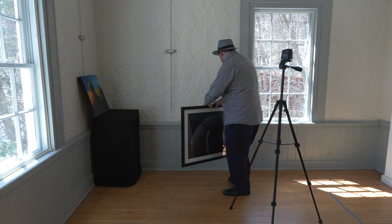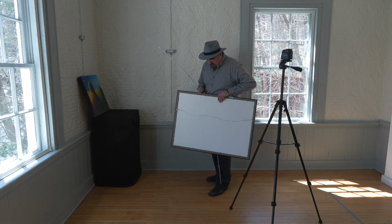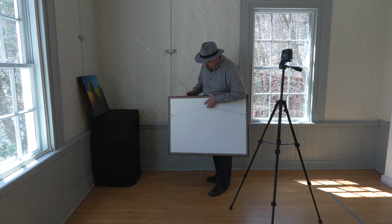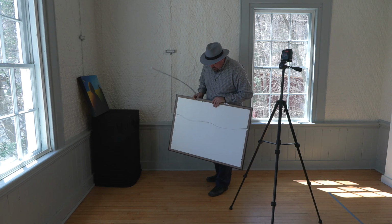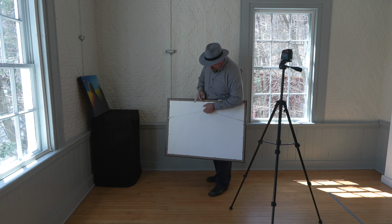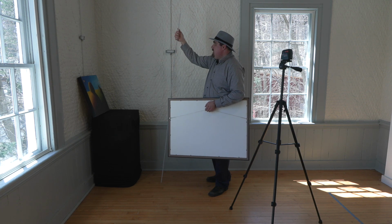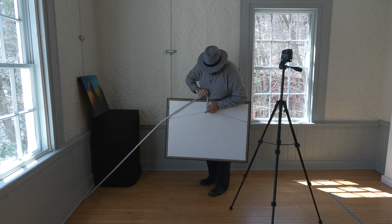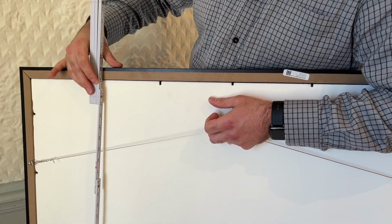So the first thing I need to do is find out where my wire hangs from the painting. So I want to measure the height of this piece. I happen to know that this is 20 inches. And then I want to know how far down my wire is from the top of this. So I'm just going to do that now. Five inches.